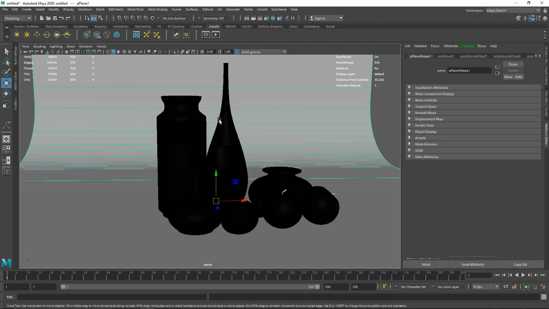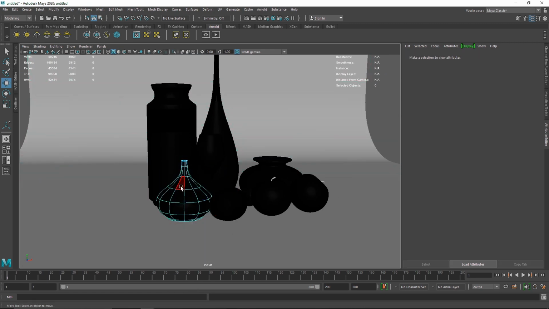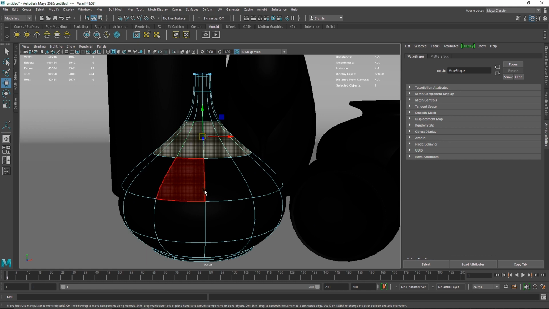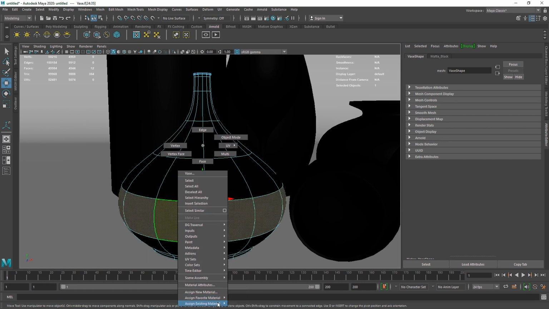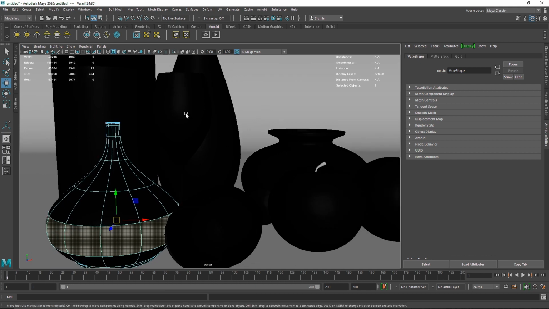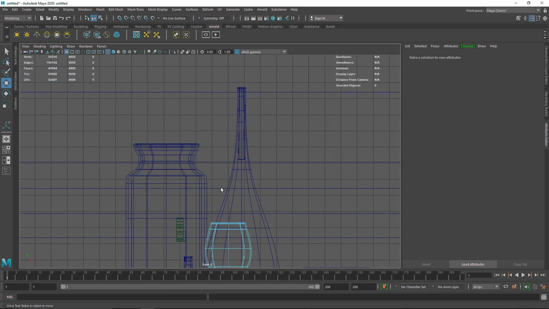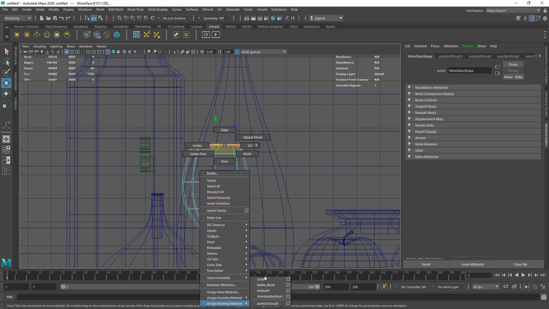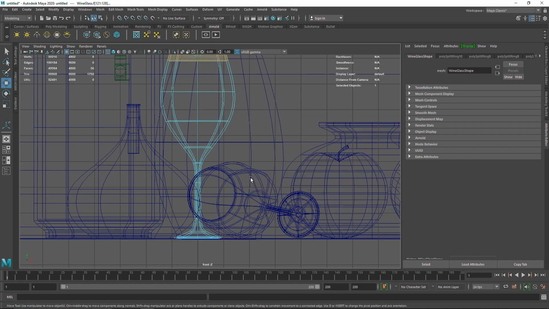Okay, so I'm going to turn this off now, and I'm going to do the same with this. So just select a random area you want to add that type of shading, and I'm going to make this gold as well. And I have this wine glass, and let's select the top one and add an existing gold. Sorry, gold, perfect.